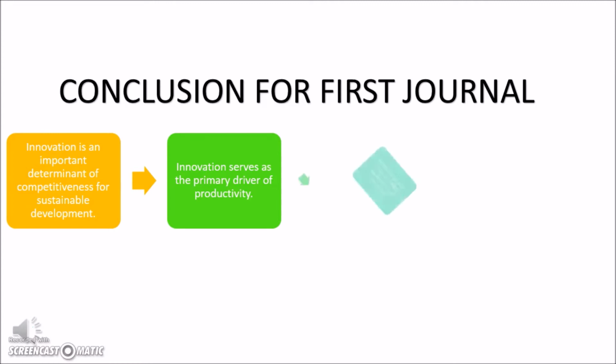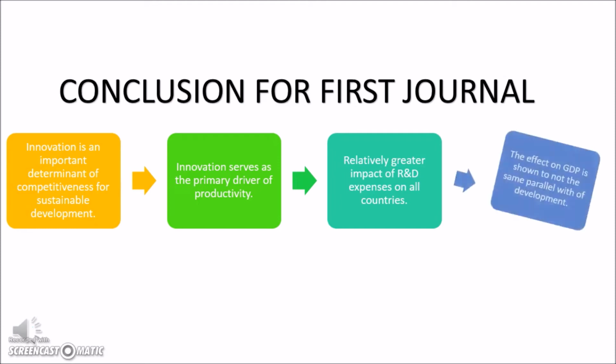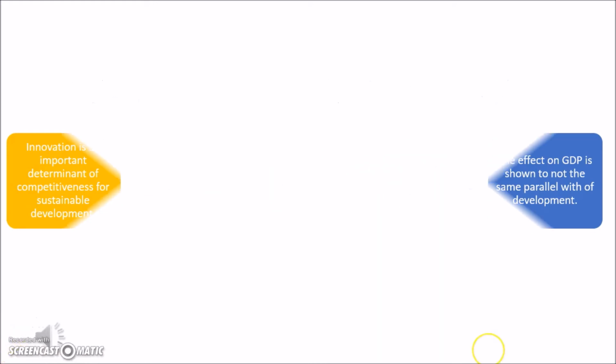According to the results of this study, there also appears to be a relatively greater impact of R&D expenses on all countries used for this study. UK, France and Netherlands have the greatest impact on R&D of GDP in terms of these countries and study period. Although in developed countries R&D of GDP is higher than in developing countries, the effect on GDP is shown to not be parallel with the level of development.